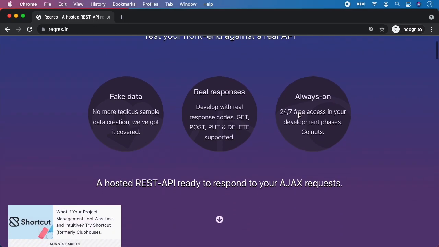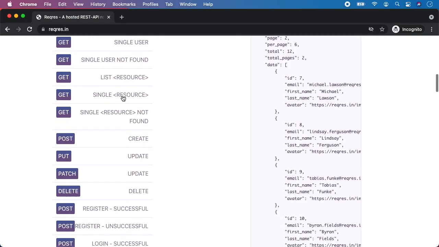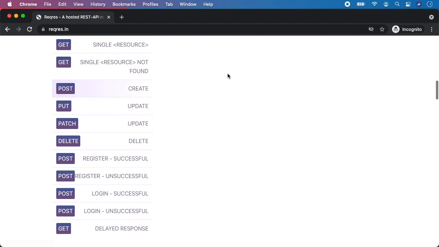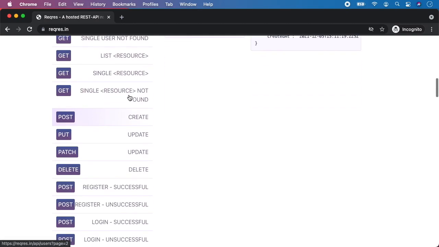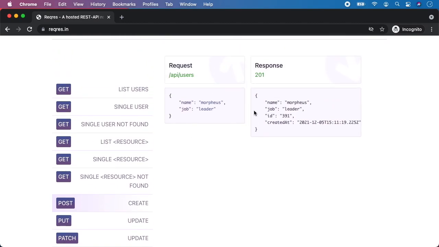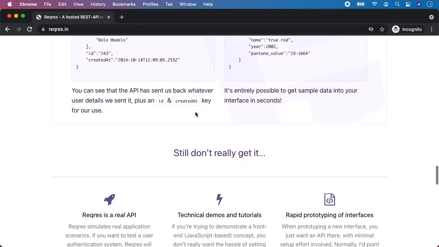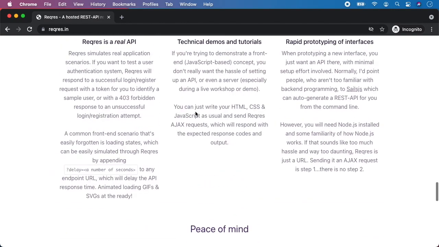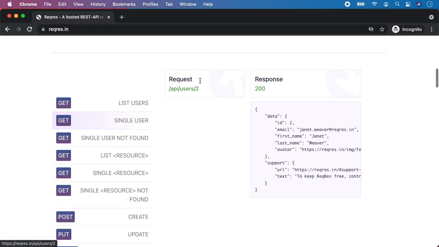So if you scroll down, you can get some information about this service. And here we have the list of all the endpoints which are available for us, with how the API endpoint looks like, and what the response is. So we can practice a lot of stuff, and also learn how to make assertions. You have some information if you want to learn more, but in our case, all we care about are these API endpoints, which we will be sending requests to, and then we will be asserting the responses using Playwright.